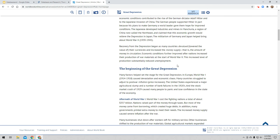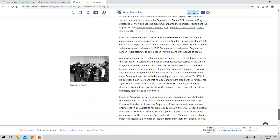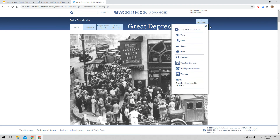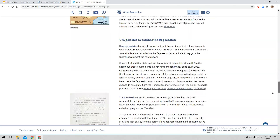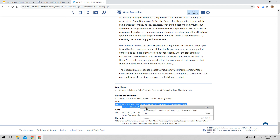I'm reading my article, which has different sections. I'm going to get all the way to the bottom. There are two places where you can find citations. At the end of my article, I've been taking notes. Now I have to do my citation. I can click this little arrow to go back up to the top and get my citation through the gear icon. Or, at the end of every article in World Book, the citation is also right at the very bottom of the article — How to Cite This Article. Here's MLA, that's the format I want. I highlight it, Control C or right-click and copy, paste it into my works cited page, and I have my citation.